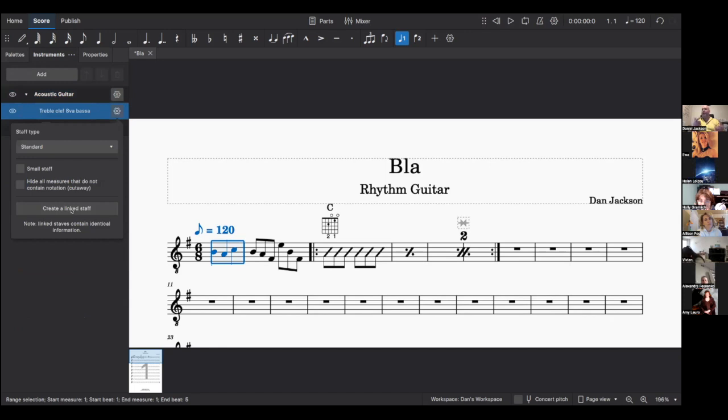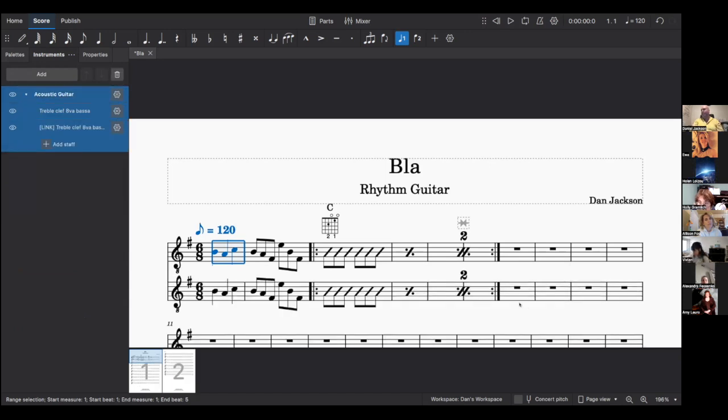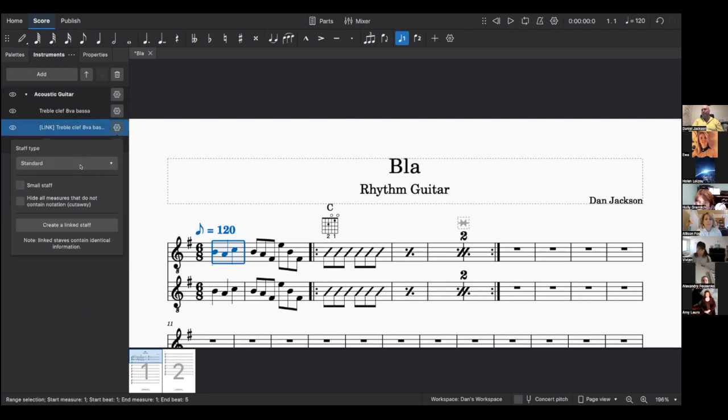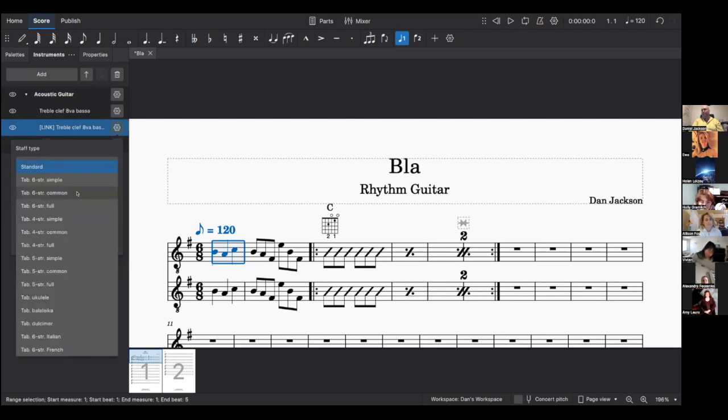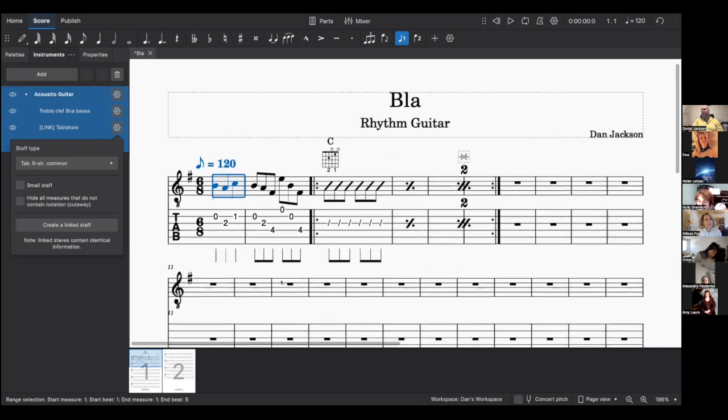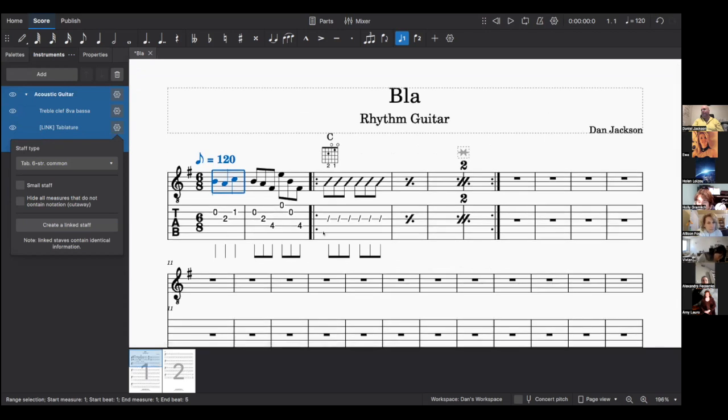So basically everything will be mirrored into something else. So right now it's mirrored exactly as you wrote it. And then you change this to tab, and then it gives exactly the different things that you want as they would appear on guitar.